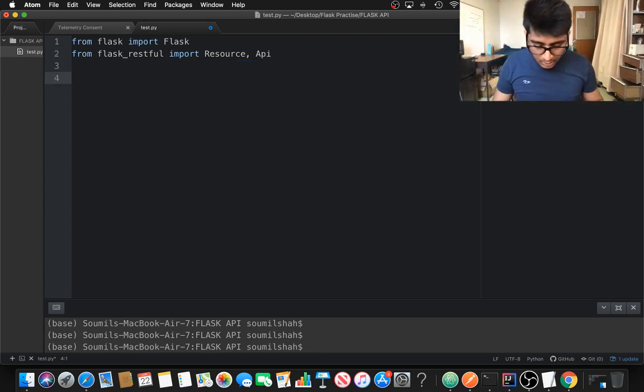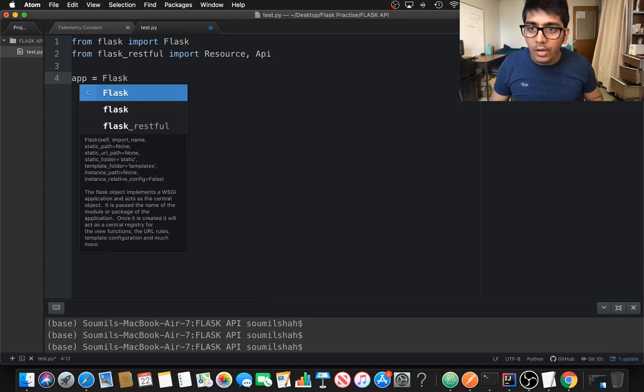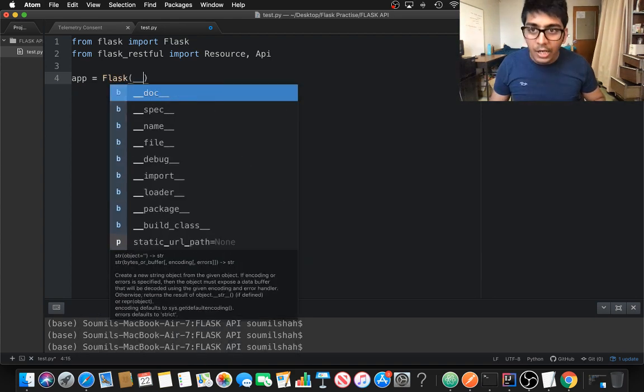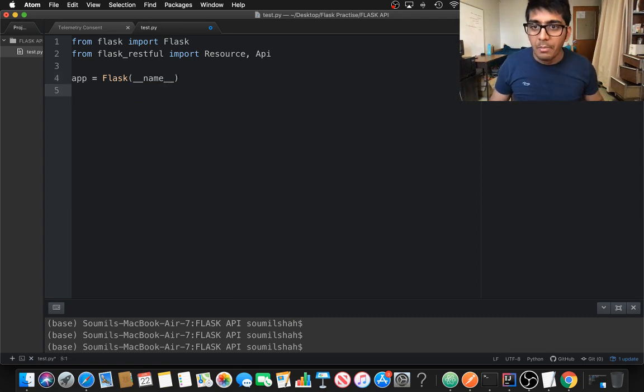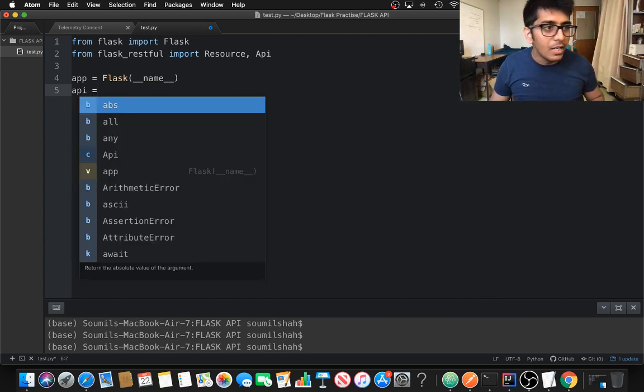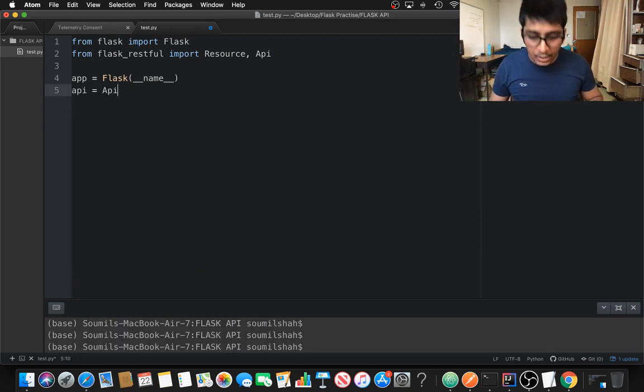This is what we need. First of all, we need to define our app or our server. So we say Flask, passing in __name__, basically just passing in the name. Then we also need to define our API, so I'm going to say Api and pass in that app.